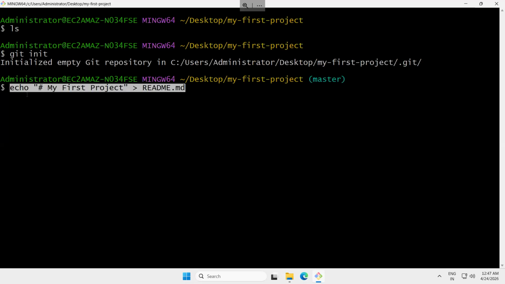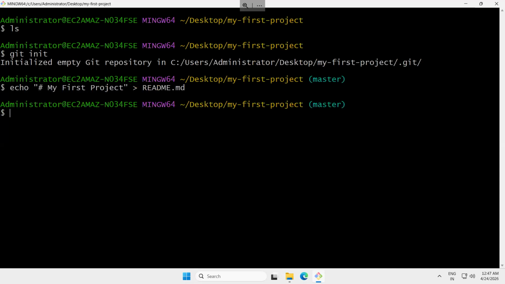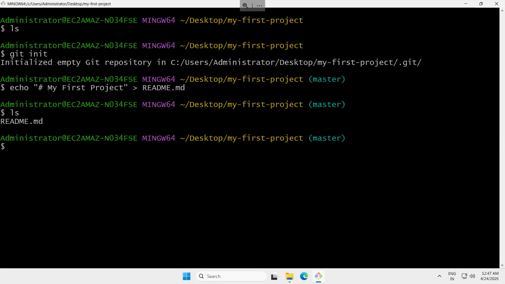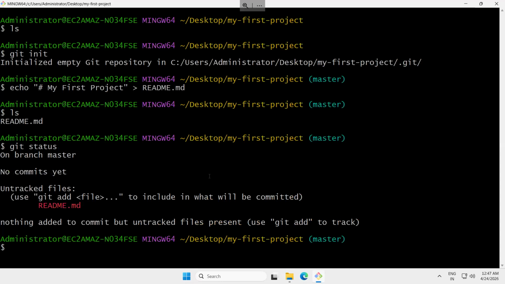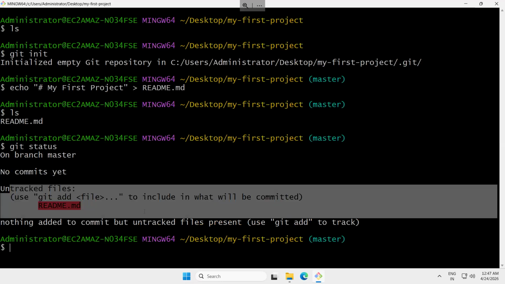I'm going to use echo my first project into the readme.md file. Make it ls. So your file has been created. Now you need to run git status. So git status is saying there is an untracked file, here is the file name.